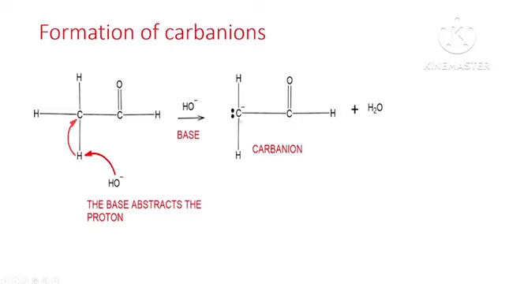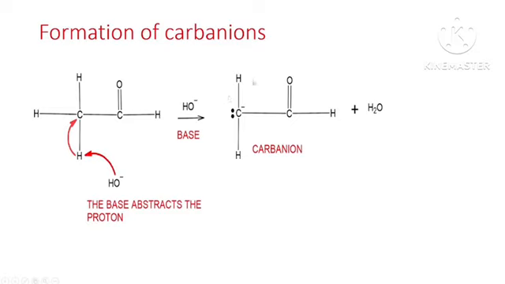There are two electrons here, and as I explained earlier on, the carbon had its own electron within this bond, and then the other one represents the electron that this hydrogen gave to it. So you realize that the carbon is now having 5 electrons in total, 5 valence electrons. Usually carbon is supposed to have 4 valence electrons, right? But now it is having 5. Why? Because of the extra electron that the hydrogen gave to it. By virtue of the presence of that extra electron, the carbon now gets to have a negative charge on it. So it becomes a negatively charged species. That is how we have our carbanion.